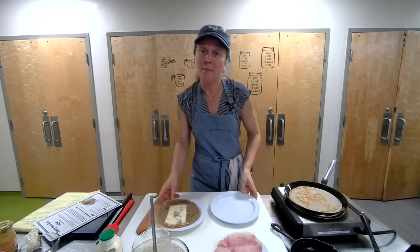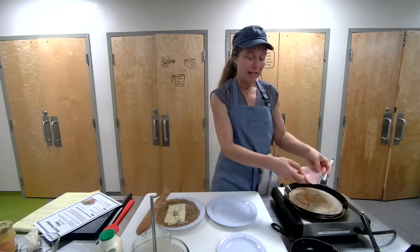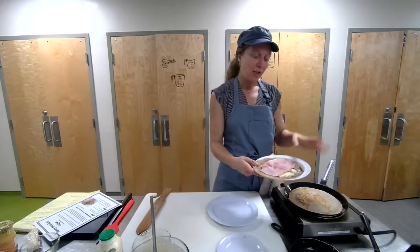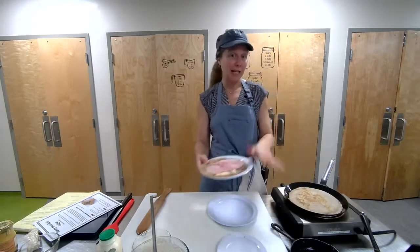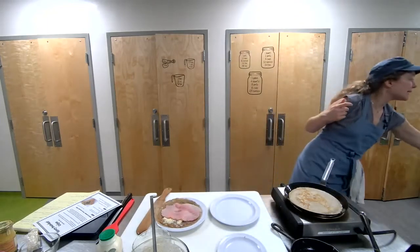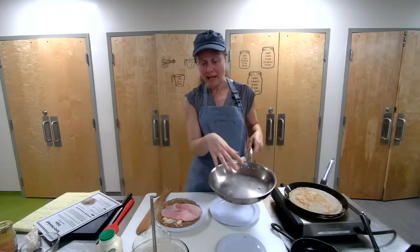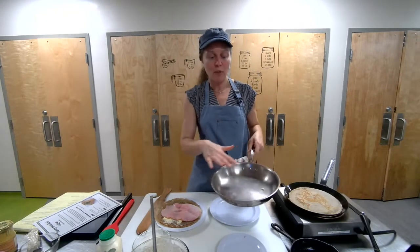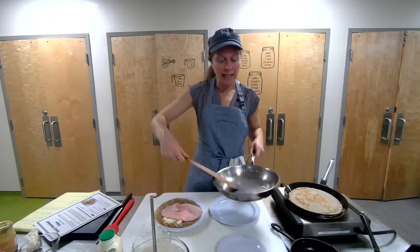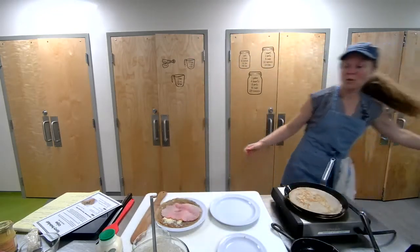So if I was going to be making a ham and cheese crepe, what I would probably do is add the ham now, and then sprinkle on the cheese and have the cheese melt while it's on my second skillet. And at the same time, I would take another pan, probably a stainless steel pan like this, put in some butter or some ghee, crack an egg, and let it cook just to the point where the white has become solid, so your yolk is still runny. And then I would slide that off and put it onto the ham, and then just fold the two sides.